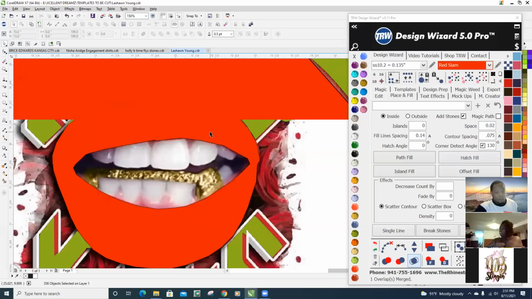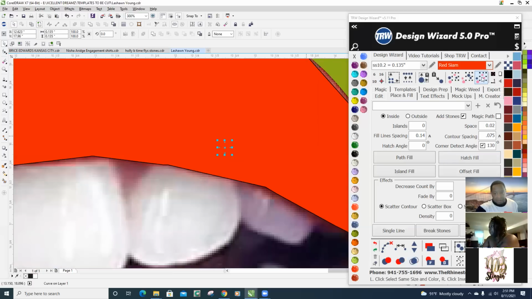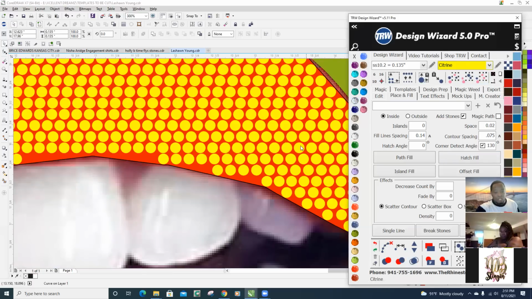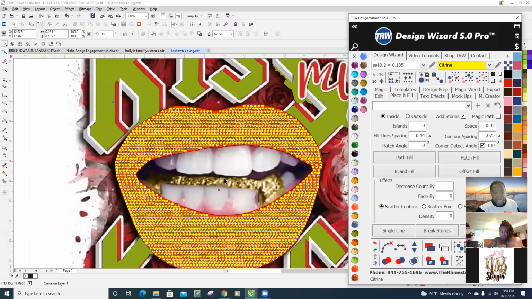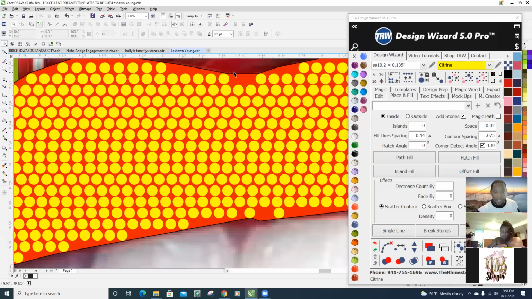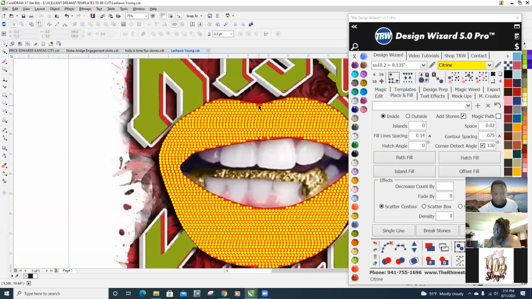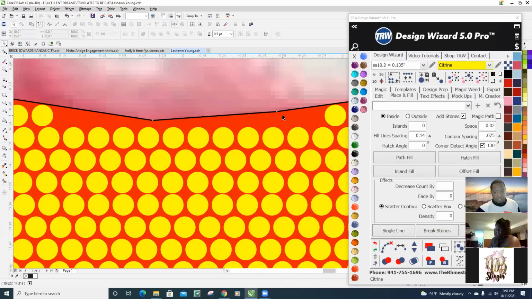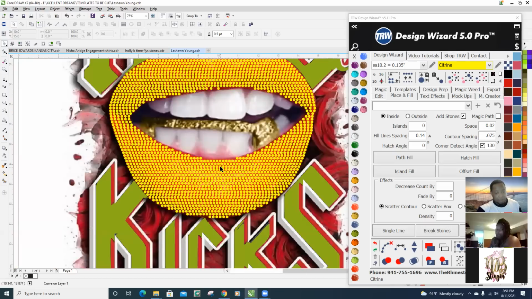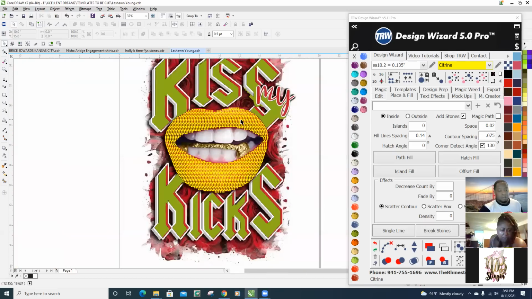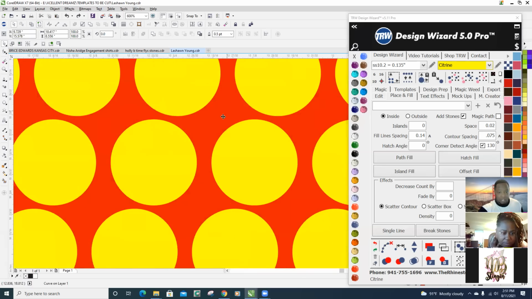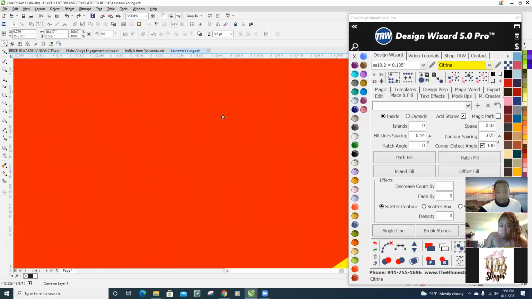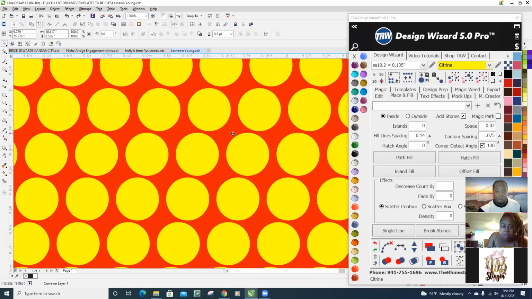I use the hatch fill a lot. Okay, so if you like how the hatch fill looks and you're happy with it, now you no longer need the red outline underneath it. So when you click on that and delete it... Click on what and delete? I'm sorry, you have to zoom in and click on the red that's under the lips, under the circles, the rhinestones.